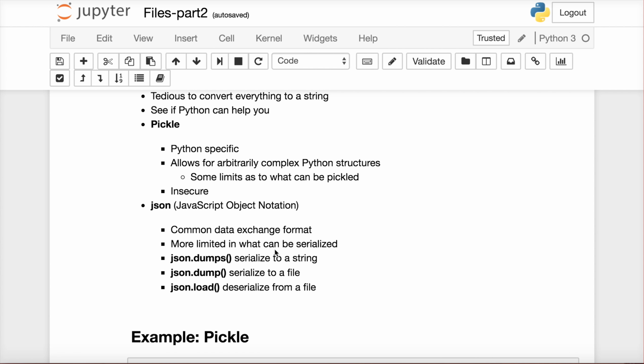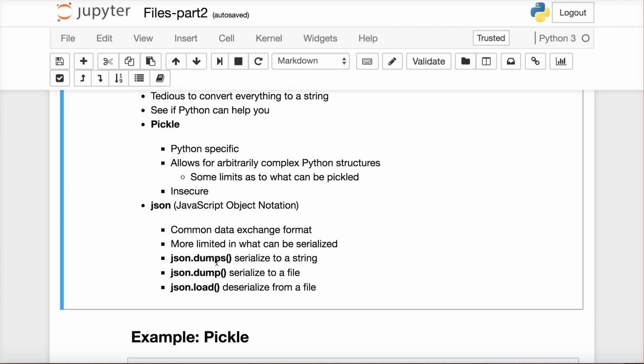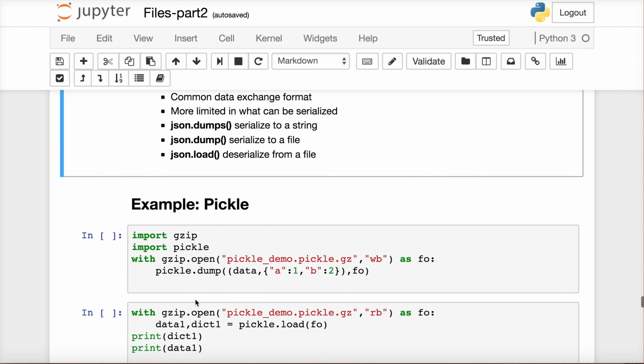It's more limited in what it can serialize. Standard data types in Python like dictionaries, lists, tuples, integers, floats are mapped to standard data types in JSON, but arbitrary data structures that we can create in Python aren't going to map directly to JSON. And so basically we either dump something out or we load something in. And so we'll go through demonstrations of this here.